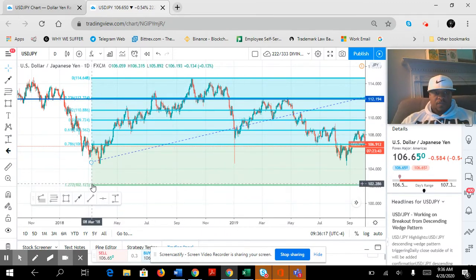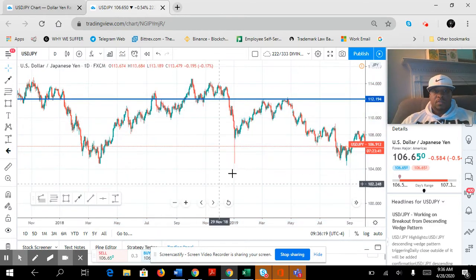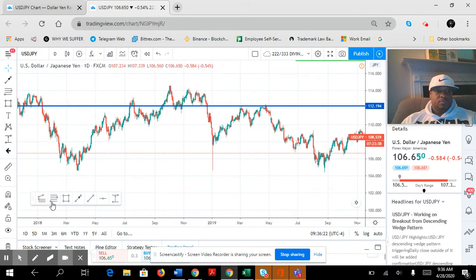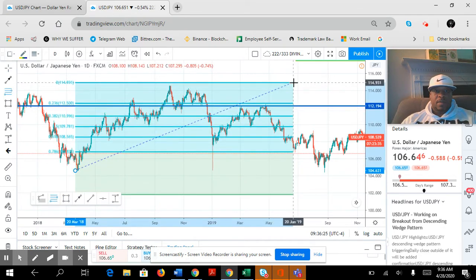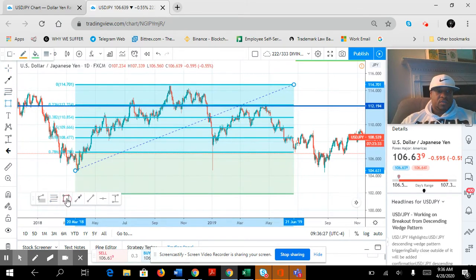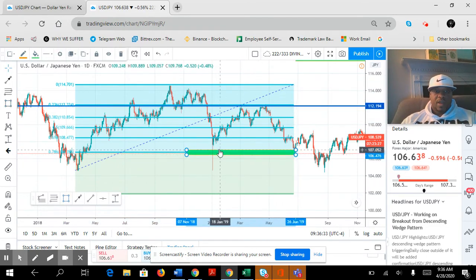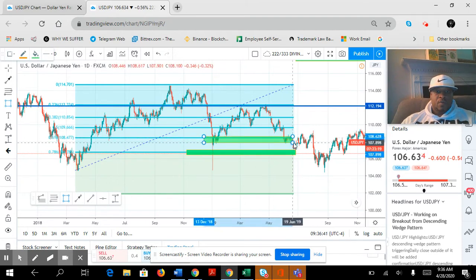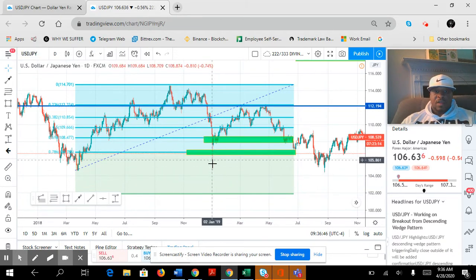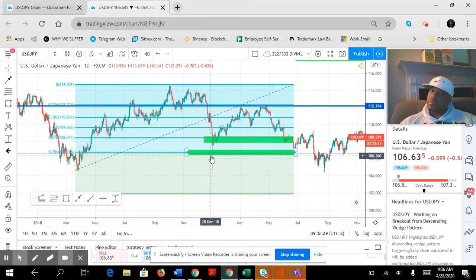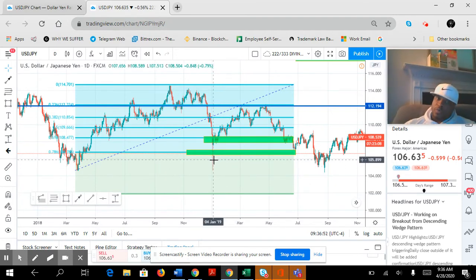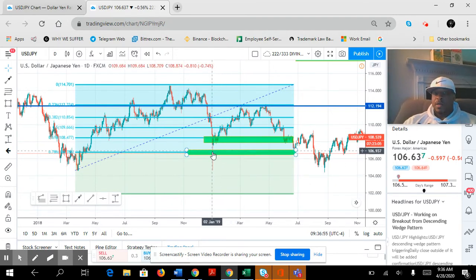Okay, if you wanted to enter based on the retracements, let's bring it back up. Sorry, bring it back up. If you want to enter, what would you have done? You would have done your zones like this. Okay, you're correct on this one because you think you're going long. If you enter right here, you got blown out because it kept going, and you also got blown out right here because it wicked down, which is okay. Risk management is fine. When it comes back up, you look for entry.